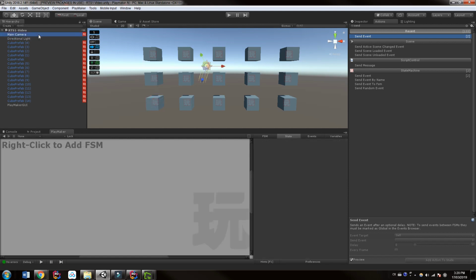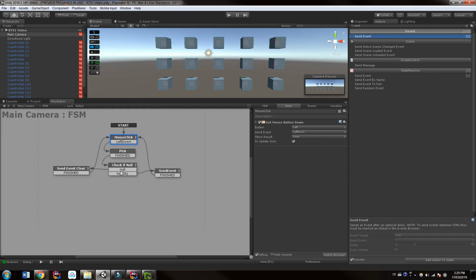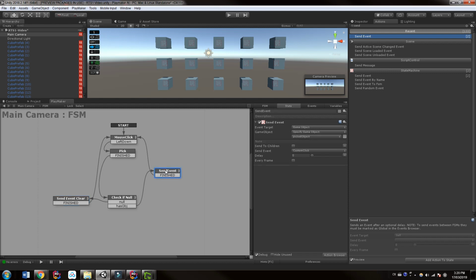So we're going to manage this from the main camera. And let's see here. The first thing we want to check, not is if the mouse is down, but if the control key is down, because we're going to hold the control key down and then click down the mouse.